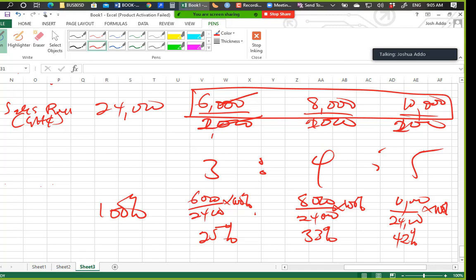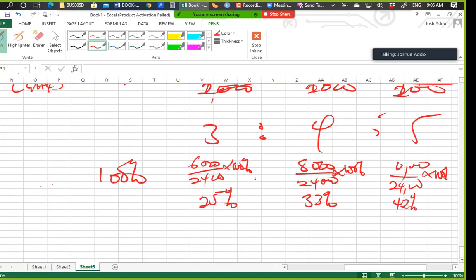So when we add, we should get 100%. Please try to do that. 25 plus 33 plus 42. It's 100. Okay, yes, it's 100. But you have to be aware of this slight problem of rounding. This one will be short some because we removed the 0.333, and this one will gain what the other lost. So that is where the shifting will be. But if you add all of them, because they sum to 100%, the total will still be correct.